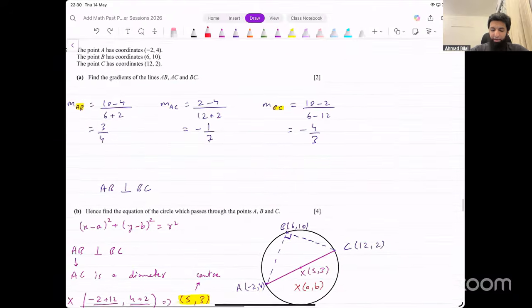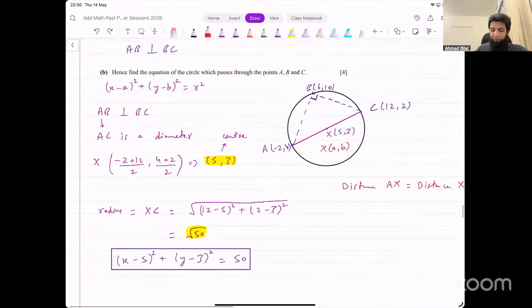That is going to be necessary, right? Now, if you use the gradients, figuring out that AXC is a straight line is still going to be important. Because if you can't figure that out, then you would not be able to recognize that AX and XC are in the same direction. If you are able to recognize that, then you could use the gradient formulas that the gradient of AX is equal to the gradient of XC, and then solve them simultaneously to find that point X. But that will be much more working, not very efficient.